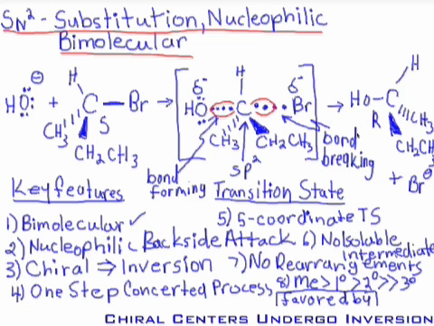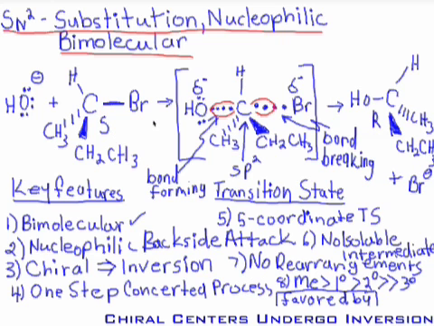Now, don't think that you have to have S always go to R. If there was something in the group that was attacking that made the prioritization switch, so that hydroxide wasn't number one priority like bromide is, it would be possible to get inversion but have the inverted center be S, giving you S. And because the prioritization changed, the IUPAC nomenclature looks like it hasn't changed. Nevertheless, the inversion really occurs. So just beware of that. Just because S gives you R in this case doesn't mean it always has to.